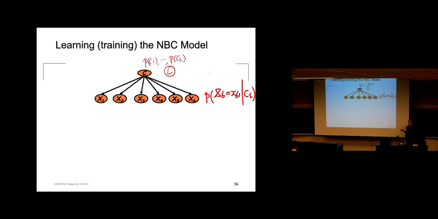So this whole diagram shows everything about the naive Bayes classifier. We need to estimate P(C), and then also P(xj = a specific value | Ci). Let's just say hot or cold or whatever.